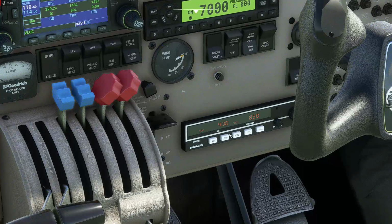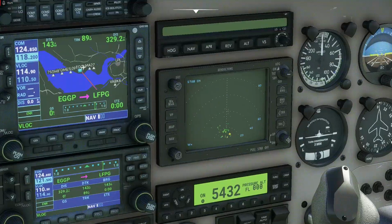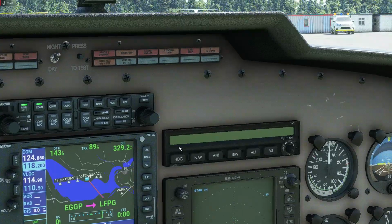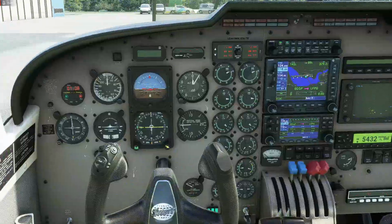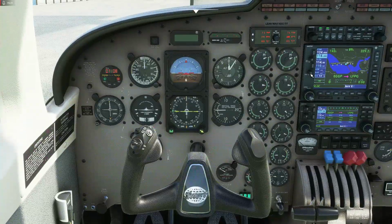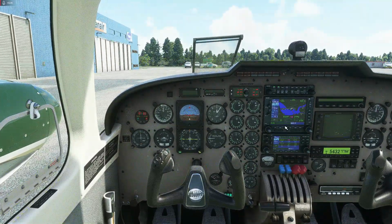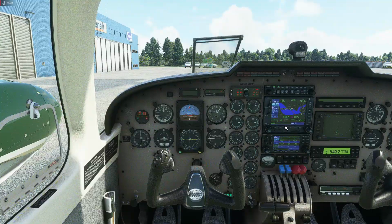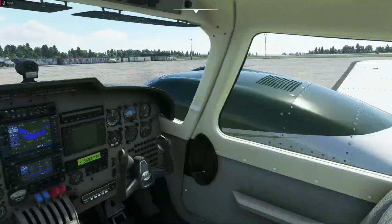And then if you want to go old school, it's got the old automatic direction finder on there that all works and what have you. It's got a transponder, so you can use it on VATSIM if you want to, you know what I mean. It's got this sort of storm scope thing for weather and what have you, and then this is the autopilot thing on there. That's all the kind of ADF stuff for audio and what have you. So quite nice. Not a massively confusing cockpit layout, but kind of a nice one. Personally, I think the default view for the cockpit could do with being a little bit higher, but obviously it's very easy to shunt that up.